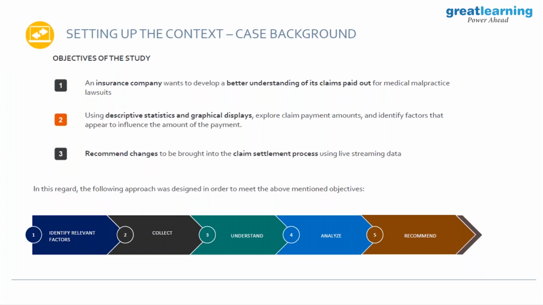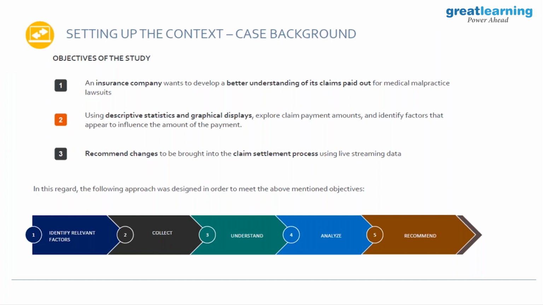So what is the case asking us to do? The case is asking us very specific things. It wants us to develop a better understanding of the claims paid out. We must dig in deeper to identify the different kinds of situations and the medical malpractice lawsuits that are perhaps happening that we are unable to identify. Now, how do we do it? It's completely up to us. In our case, as we discussed today, I'm only sharing the exploratory data analytics part of it.